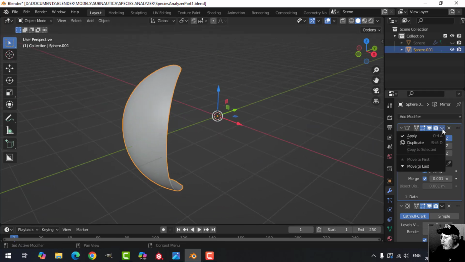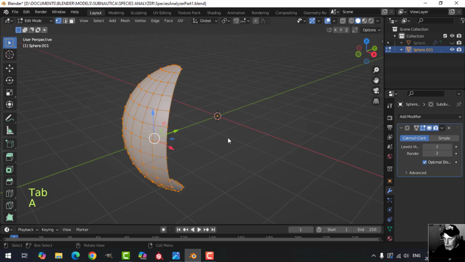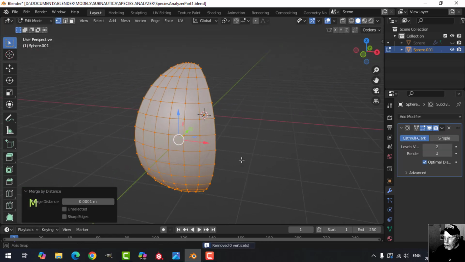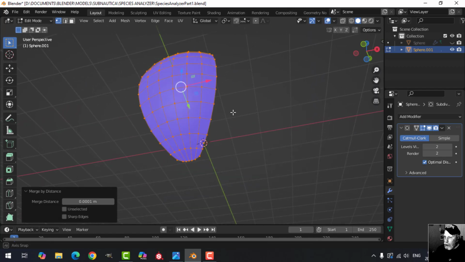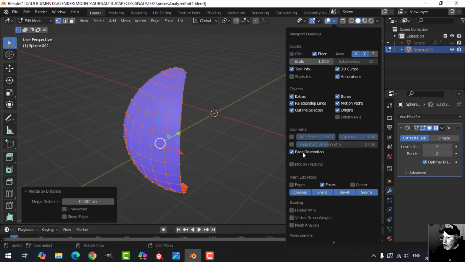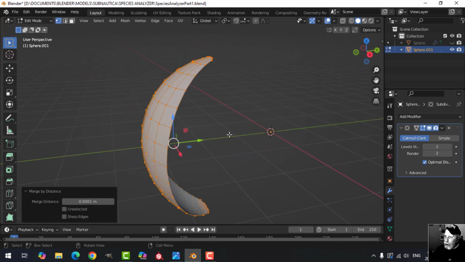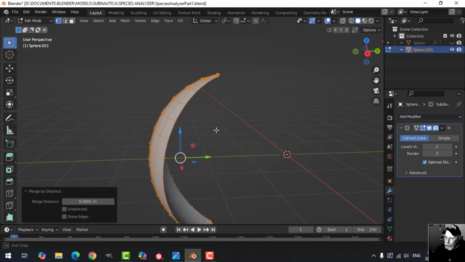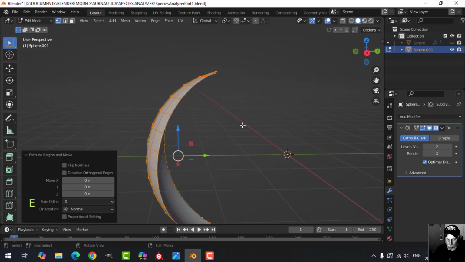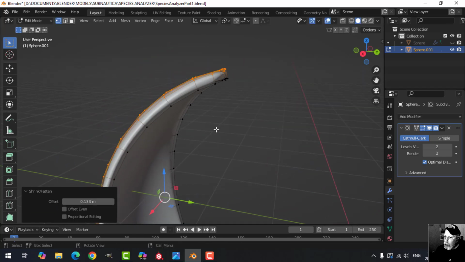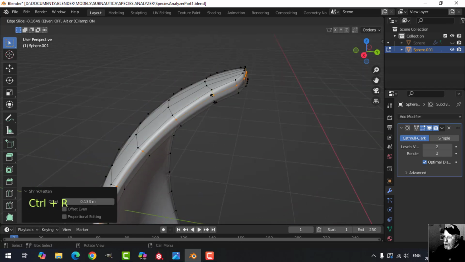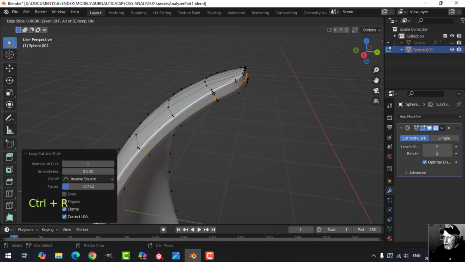Okay, so with that done, I'm going to go ahead and apply the mirror, and I'll come in and I'm just going to merge by distance just in case. And I think we're okay, and let's just double check the face orientation of everybody. Yeah, everybody's playing nice. All right, so the next thing I'm going to do is give this some thickness. Now you could use solidify. I'm just going to press E and Alt S and push. And whatever I get, I'm going to be stuck with. So I don't want it too thick, and I don't want it too thin. Something like that. Control R, drag an edge loop up near the top, and Control R, drag an edge loop near the bottom.